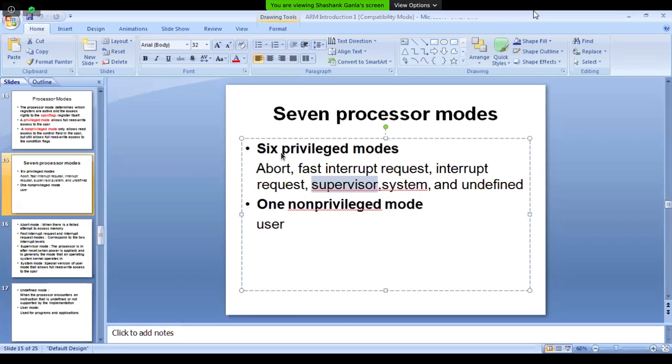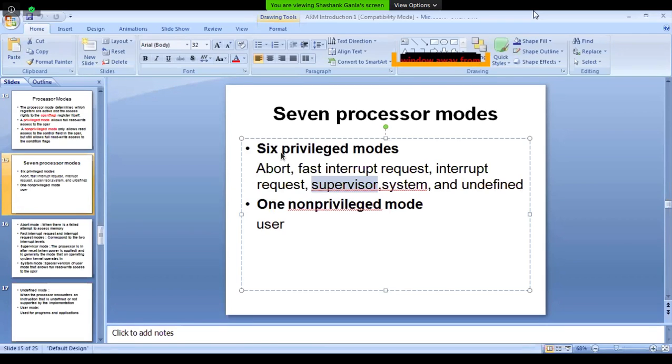And while it goes into the supervisor mode, it will help you upgrade the app version of the apps which come along with the operating system. So all this is happening from user mode to supervisor mode. When you click on it, it switches to supervisor mode and helps you to upgrade the app. And then after upgrading the app, it will again run the app in the user mode. Once the app is upgraded and you click on it, it will run the app in the user mode of operation. But upgrading the app will be done in the supervisor mode of operation.